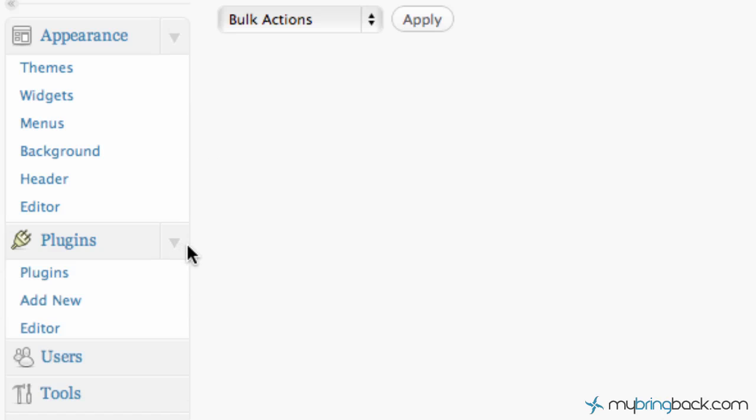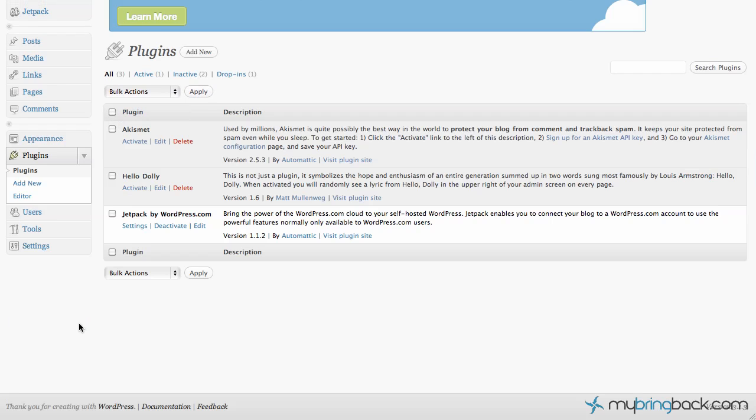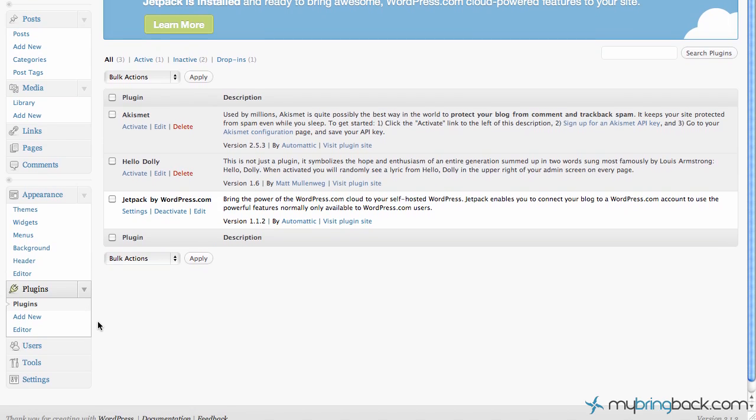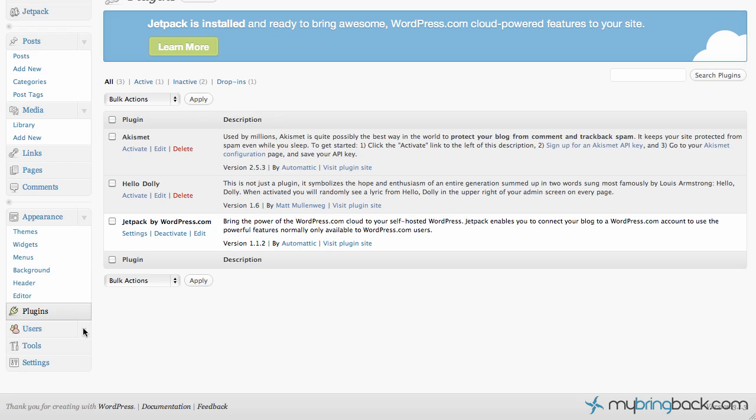Below that, we've got plugins, and plugins are a great way to add more functionality to your site without having to do any programming. A lot of people have developed plugins to do different functionality, to interact with different websites. Let's say you have a Facebook plugin that you want to actually link up to your Facebook account. So then on your main web page, you have a box that says, you know, this is what's new that's happened on Facebook. So there's a lot of plugins out there that probably you can find or make work for your site or your purposes for your site. So we'll go over those in more detail again.